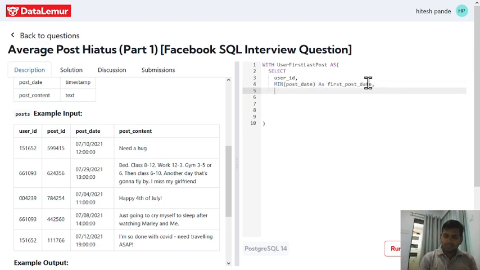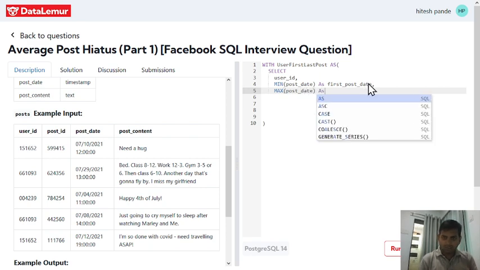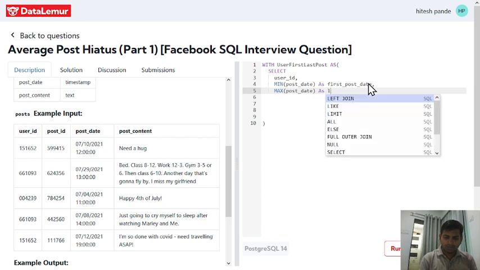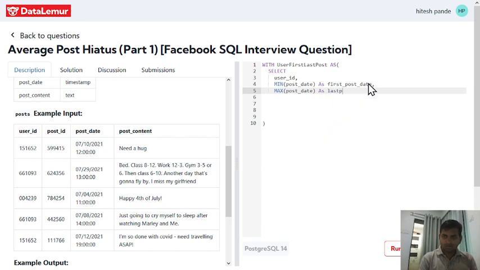Now we have to find the last date of the post. For that we will use the MAX function on post date, with the alias last_post_date.